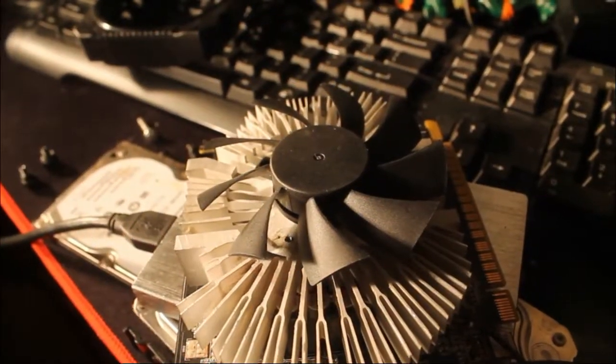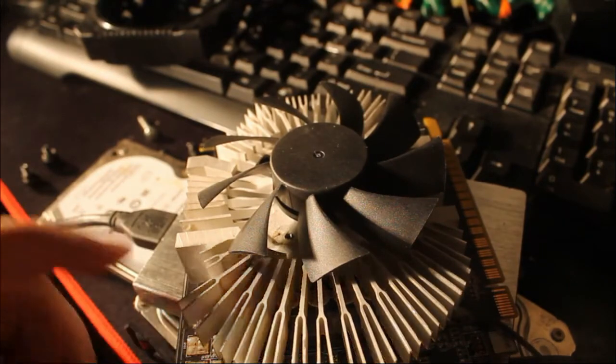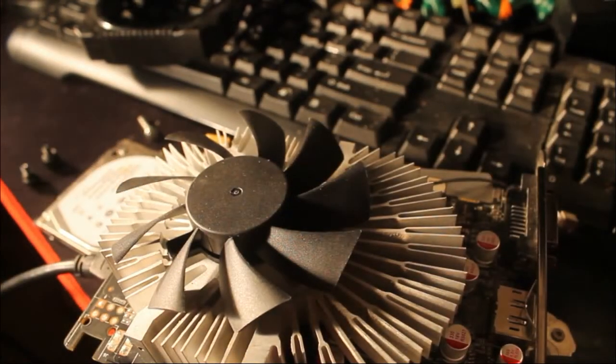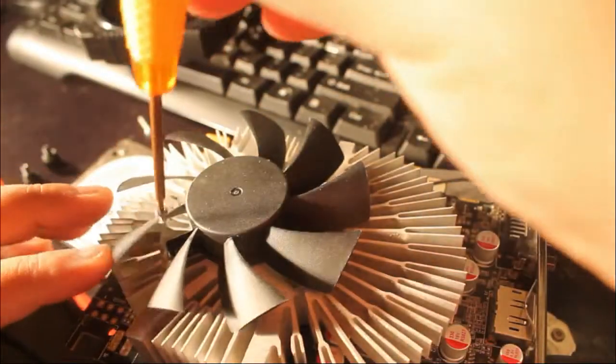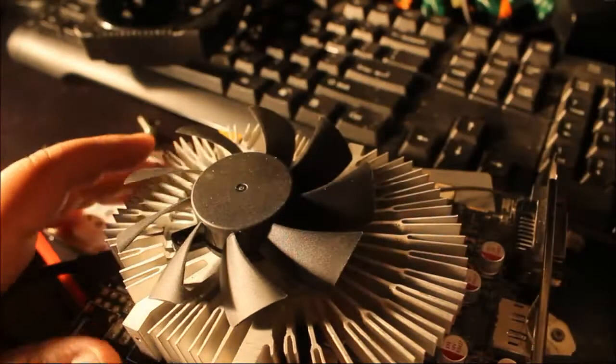This is the plastic I was telling you about that gets in the way. I modified the plastic and took that piece off — now it fits in there a lot better. Some replacement fans might not have that plastic piece, but this one did. I recommend breaking it off before installing. Be careful though, because the wires for the fan power are right under that plastic — if you cut it with the wires wrapped around it, it will ruin your day.